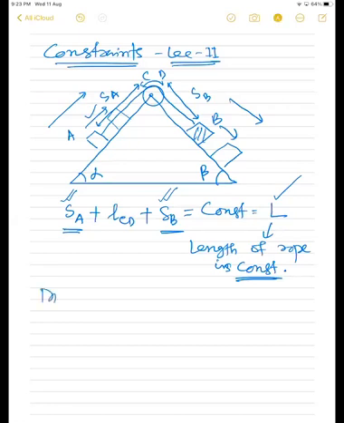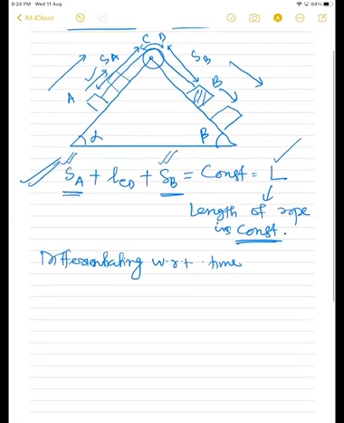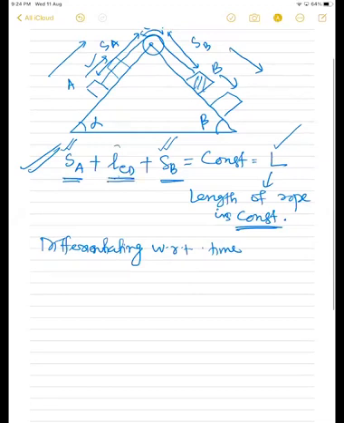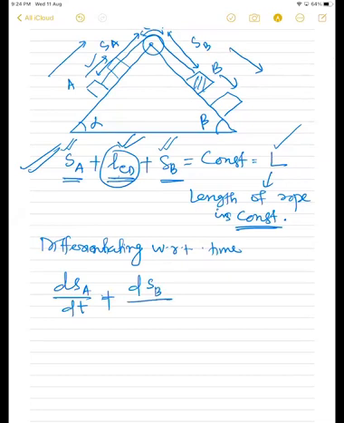Let us differentiate with respect to time the relation that we got, right? Differentiating with respect to time, how the length is changing, right? Then what can we write? This is a very small length, neglect that one, no problem. So we can write dSA by dt, meaning at a particular interval of time how much distance the A block is moving, that is equal to dSB by dt. Understood everyone?